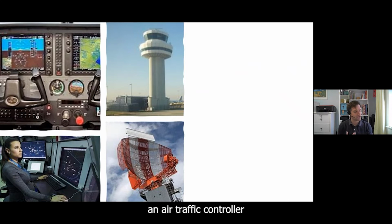Whether that's an air traffic controller talking to a pilot, to make sure they can direct them to go to the correct place, or whether it's two people trying to move an aircraft on the ground. That's the communication part. It's not just voice. Not many people know that pilots also use the equivalent of text messaging to talk to air traffic controllers. They have a computer in their cockpit and they can send text messages to air traffic controllers, and the air traffic controllers can send messages back to tell them to go up, to go down, to go left and go right, and make sure they're in the right place.